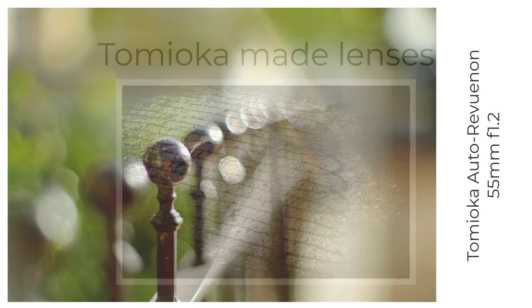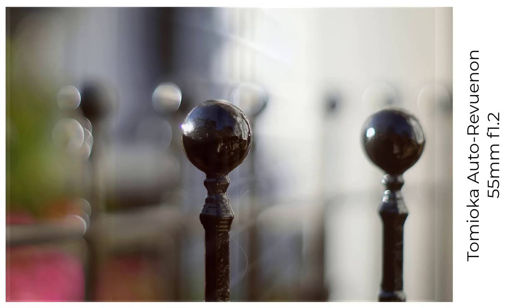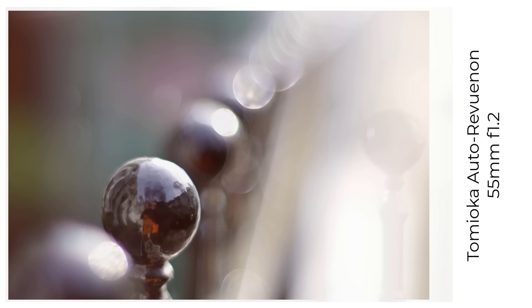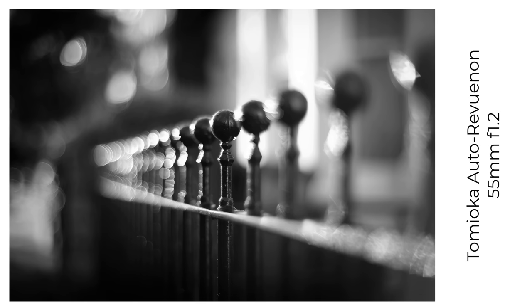The radioactive Tomioka Autorevuon 55mm f1.2 is one of the most fascinating M42 bokeh lenses, not just because the very fast speed gives a wafer-thin narrow depth of field wide open, but also because of how it renders out-of-focus areas. There's always something unusual going on in extreme bokeh situations — like here, where there are some patterns in the balls — and you can see how the design of the rear element, with a bite taken out, shows up in bokeh balls. It's such a fun lens to use and just as much fun to play around with in post-production.